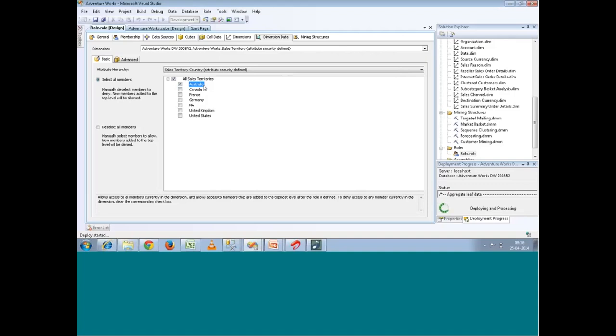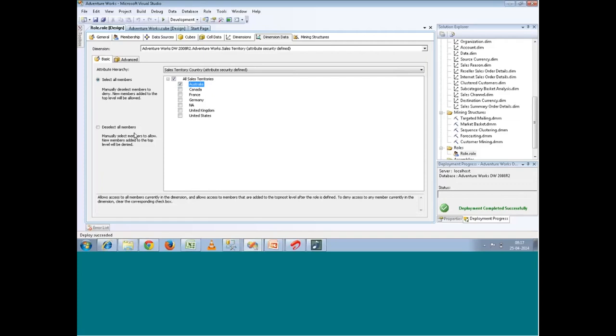And what is the other option, like processing? There is one more checkbox, like processing. If you want to manually process the cube, if suppose a user from the Australia group or any other group wants to manually process it, go open your SSMS and right click and process. So if you want to do that, that processing database will be enabled for you. But most probably manually people will not process. There will be an automated process that will take care of the processing, right? Only for that user account from where the SSIS package is accessing the cube, only that user account will get access to the processing.